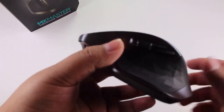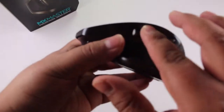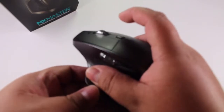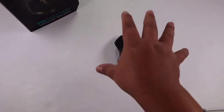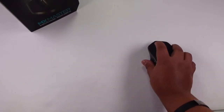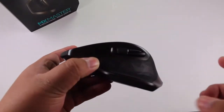We also have a side-to-side scroll wheel, so if you use this for editing videos in Final Cut Pro, it lets you scroll through your timeline smoothly. We also have a thumb rest that supports multi-gestures because it's also a button. It's not super easy to click since you don't want accidental presses while resting your thumb. Press and hold and move forward to do the same gestures as your Apple trackpad — move backward, left, or right for different gestures. You can program those to do different things.